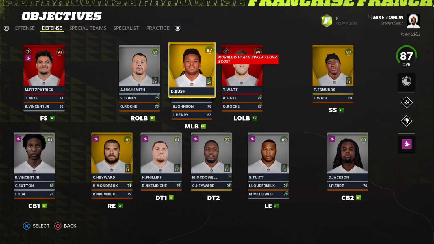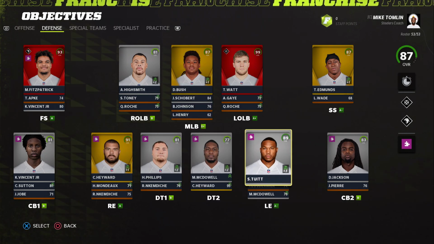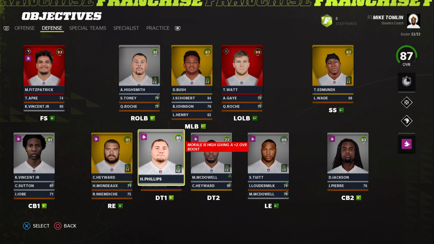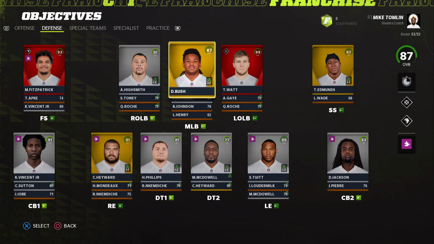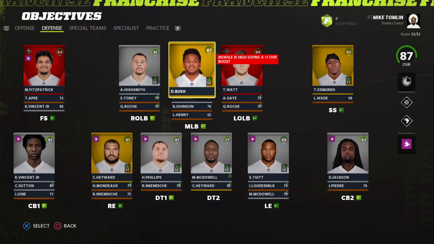With that being said, we're going to talk about roster composition. Now, the first thing that I want to show you guys is today we are on our Pittsburgh Steelers team in the Pittsburgh Steelers franchise. I am on the Steelers defense right now, and you guys can see we run a 3-4 defense as the Pittsburgh Steelers, but right now we're out of alignment in a 4-3 set. And there's a couple of reasons why I want to do this for you guys today.